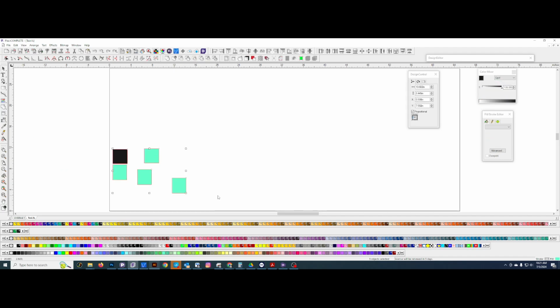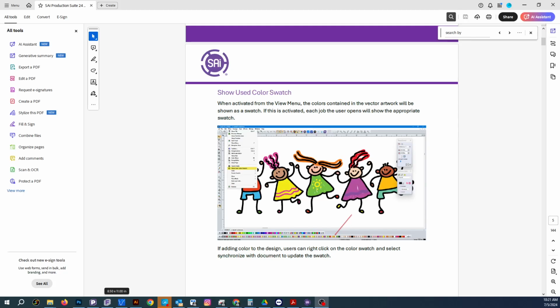So as far as color management and selection goes, there seem to be better processes than whatever this feature is. So I don't quite understand the need for it and who asked for it, but good for them for adding features. I wish they worked on the theme a little bit better instead. All right. Moving on.